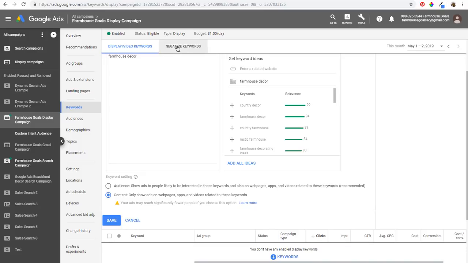Now, negative keywords on the display network, that's more going to be used to exclude content. So if I use a negative keyword like farmhouse decor, then my ads are going to be less likely to show to content related to that. So a few different options there, but negative keywords on the display network don't perform the same as on the search network. It doesn't exclude the actual keywords that people are typing in. It tries to exclude some of the content based on the keywords that you type in for your negative display or video keywords. So hopefully that all makes sense. That's search keywords versus custom intent keywords versus display and video keywords that specifically target content.